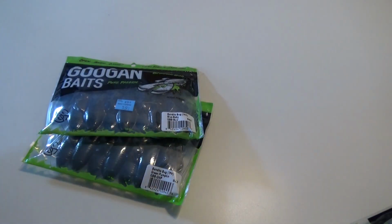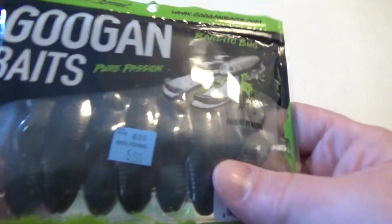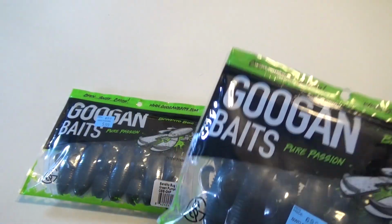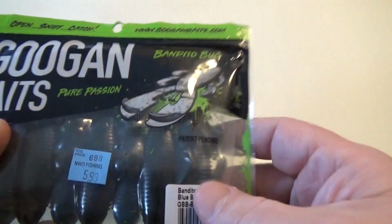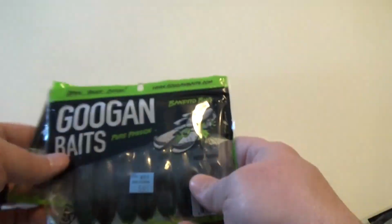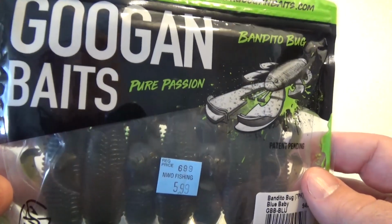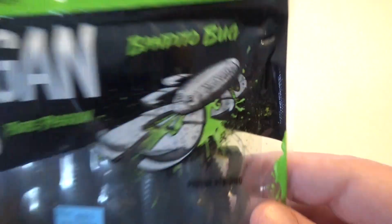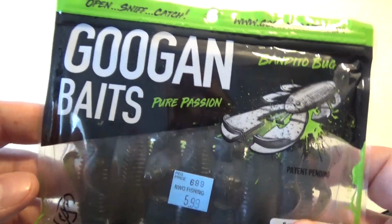Alright guys, last but not least, Googan baits. I know everybody hates you guys, right? Ha! No, come on. So, why would I buy Googan baits? I have Strike King, Mega Bass, I have all this other stuff. These are good baits. They are actually really good baits. Not as durable as some would like, but these Bandito bugs, they're one of my favorite flipping baits. They really are. Great action, very similar to a Rage Bug. I know people don't think so. But yeah, very similar. Slightly different profile, but really work well.